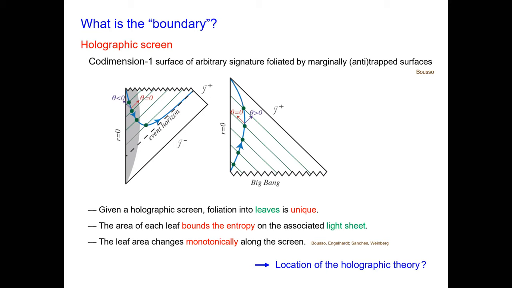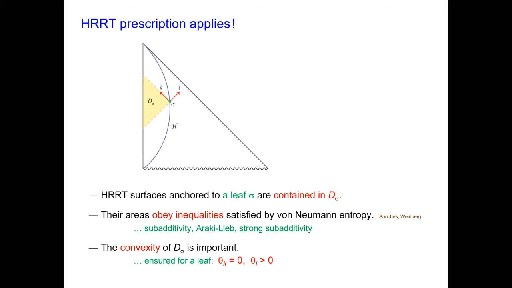Okay, thanks. All right, so this is a place where I anchor this extremal surface, if I just talk about HRT. Yeah? And then see where that hypothesis leads us. First of all, we have to check whether it makes sense. Now this is a holographic screen, and this is a codimension-2 equal time hypersurface sigma, which we call a leaf. Yeah? A leaf. If you anchor on a sub-region of the leaf, the extremal surface is actually a codimension-2 surface. This is drawn as a point in the Penrose diagram, but it's actually a codimension-2 surface. And if you anchor the extremal surface to a sub-region of this, then you identify the area, at leading order, in units of Planck over 4, as the entanglement entropy of that sub-region.